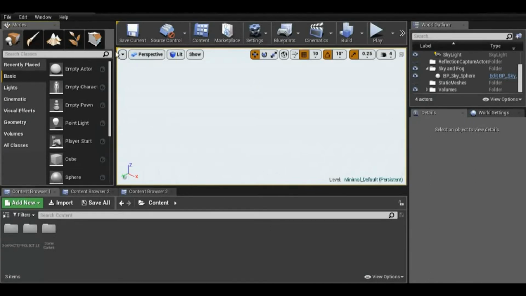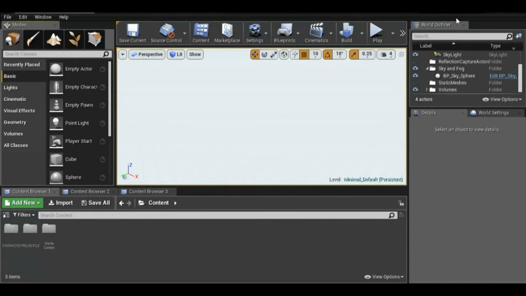For the first time you enter this scene, this is where you use the camera and have a scene over here. You can create anything over here. This is the content browser where you can modify these things, and you have modes. You can use the default mode, and you have Landscape for terrain, Foliage for plants and flowers, and a geometry editor. We will go ahead with this in a later video.